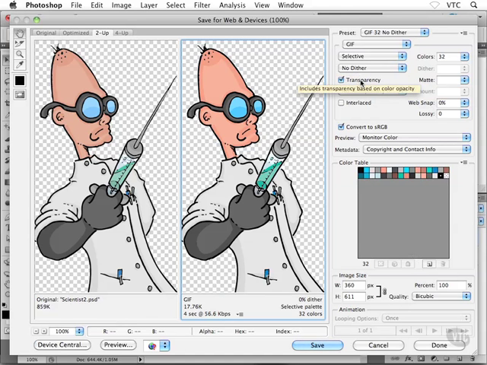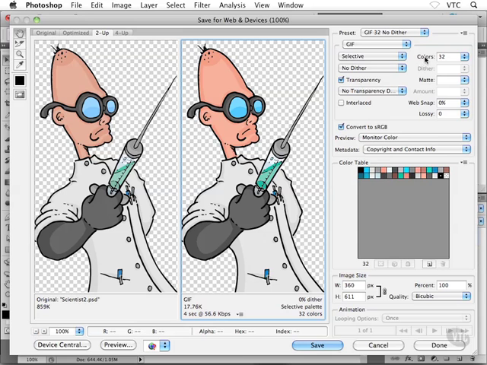Now, the way that GIF reduces file size is completely different from how the JPEG file format reduces file size. With the JPEG file format, you saw that we had that compression slider. We were messing around with the different compression levels. I got mine all the way down to a compression level of 20, I think it was. Here with GIF, what GIF is going to do is pull color out of my image or out of my graphic to try and reduce the file size.